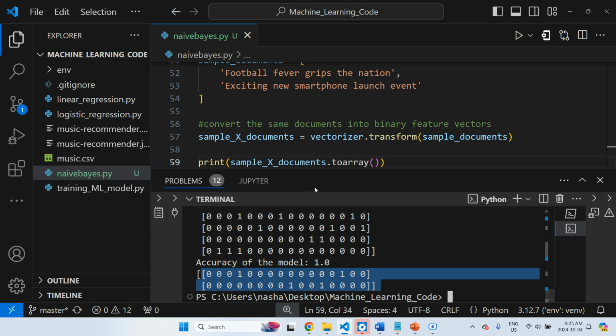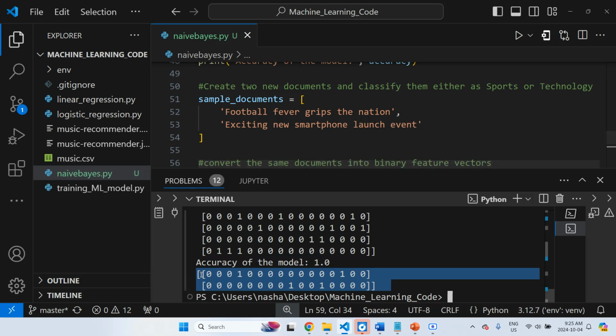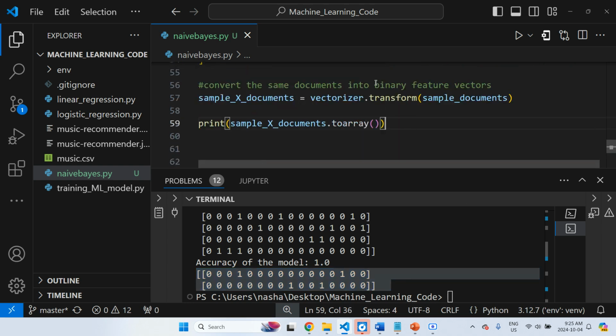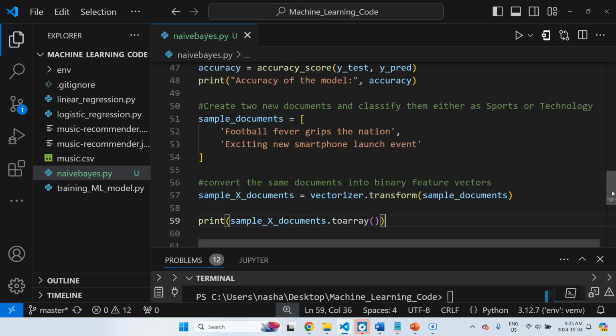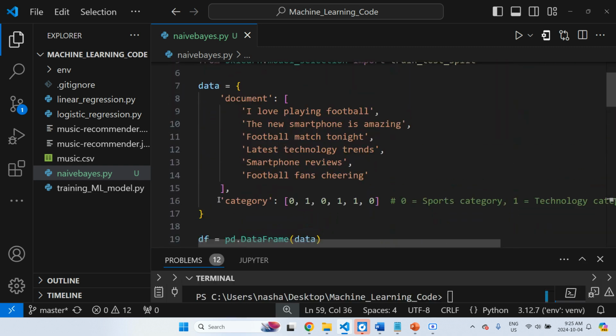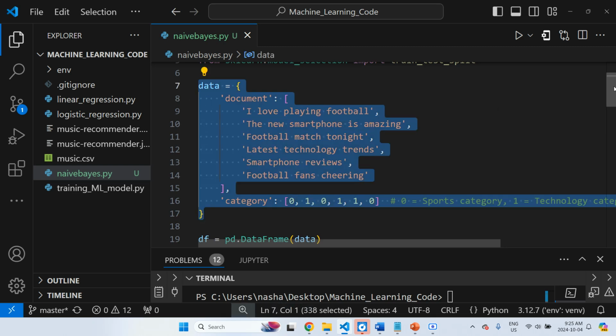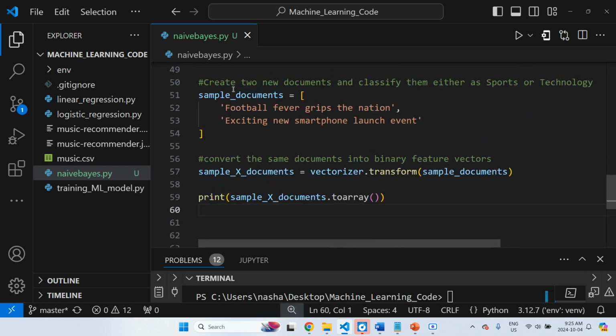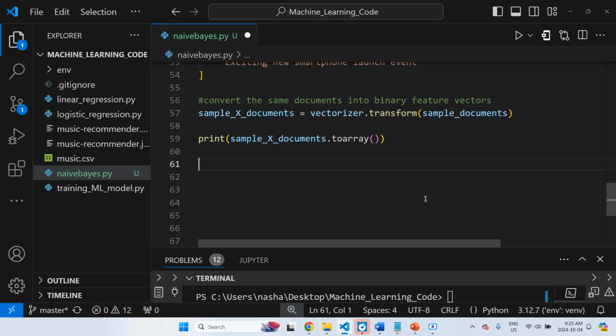Okay, we have a lot of print statements going on, but you can see this is the results of our efforts here. So our sample documents, there's two. This has been converted to a word frequency document, or binary feature vector, in other words, okay? Because this is what our model expects. So our training data, or our data that we use to train the model, is here, and we converted it to the same thing. So any new documents that we're feeding into the model, we would have to do the same thing, okay? All right, so that's good. Let's keep going.